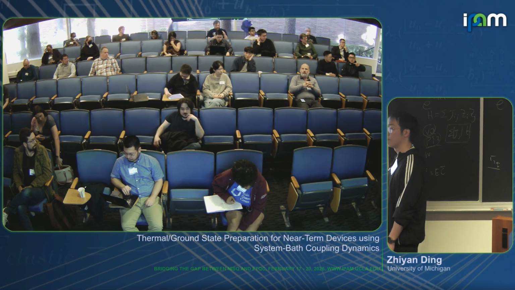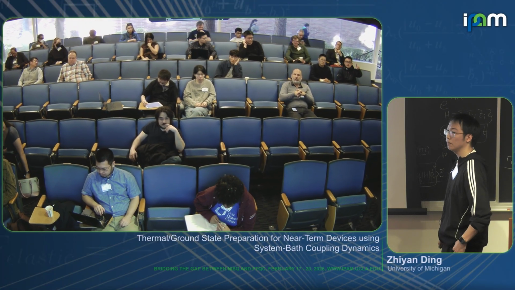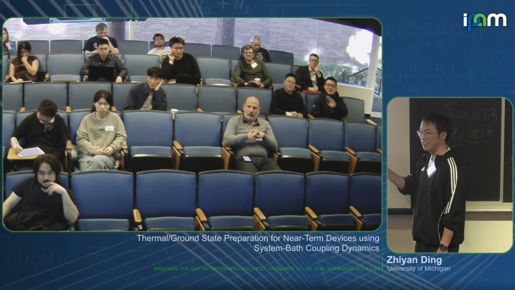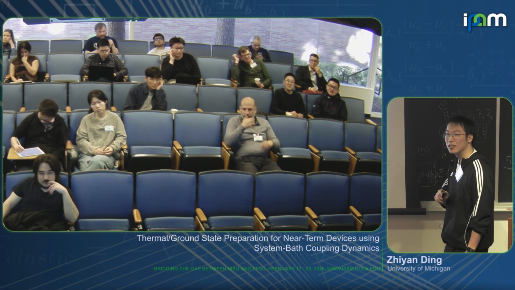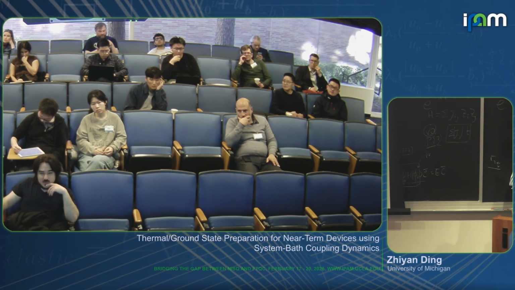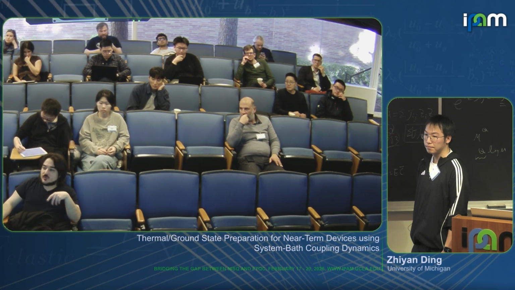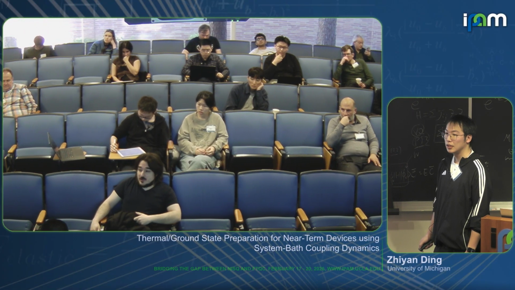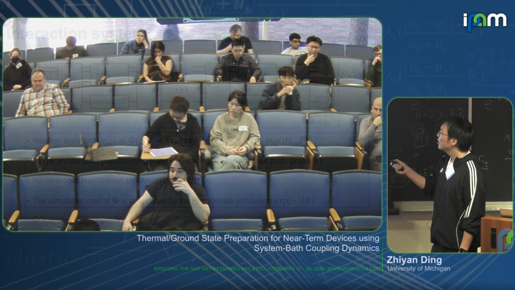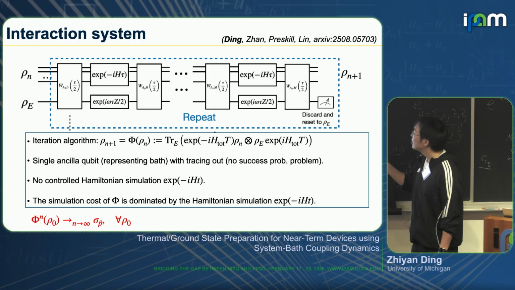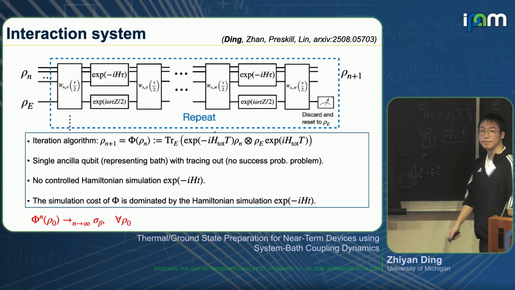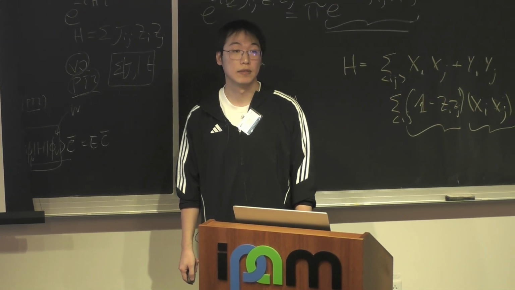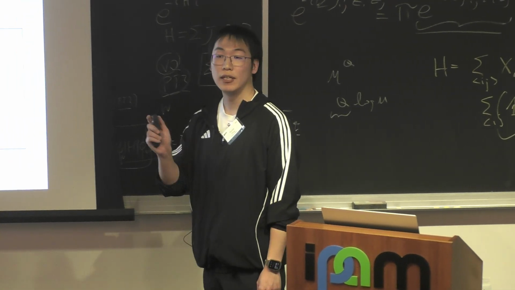So 2 questions. Which part of the circuit reflects the parameter of temperature? Yeah, I will introduce it in the next slide. Okay, good. Any other question? The discard for reset, that's not repeated in between the intermediate steps here, right? No. Yeah, so this will only appear at the end of each step. Okay. So the discarding of those measurements makes it a non-Markovian bath? Yes, right. Okay. And any other question?